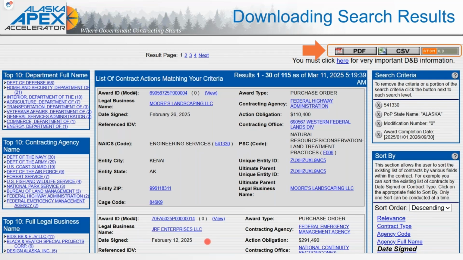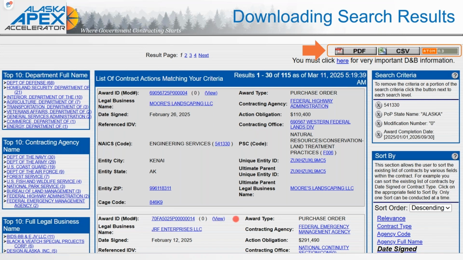And again, once you've got that aha, this is really what I'm looking for, you can go ahead and download those search results. You can do the comma separated value if you want to dump that into a Google Docs type of spreadsheet, or want to move that into Excel. I always forget that, comma separated value for Excel, or you can just save that as a hard PDF document.